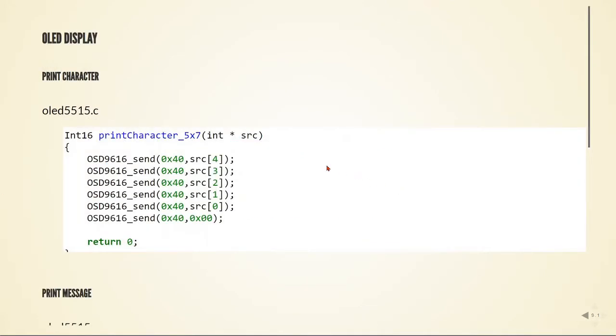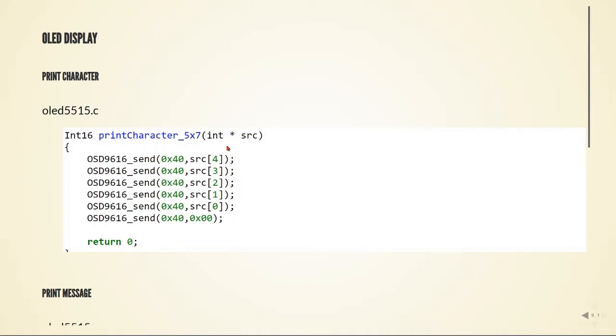And now we also need some functions to print messages. So we will have this function in this file, the print character. I am counting here that we have a 5 by 7, but I am going to use extra space, so it will be a 6 by 7. In fact, it would be a 6 by 8.